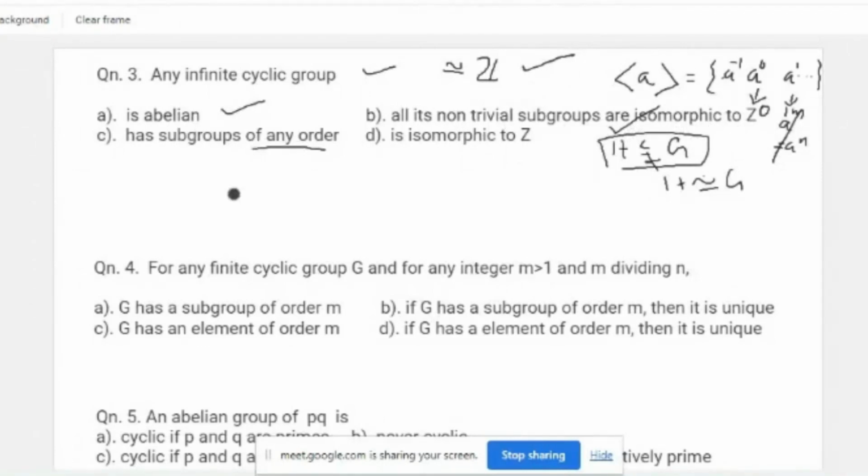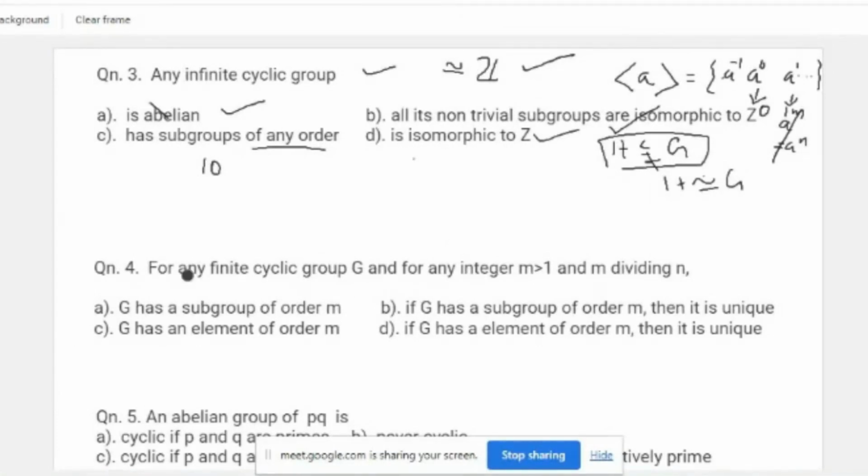What about this question? Can anyone say? An infinite cyclic group, you can see it is Z itself. For Z, can we get subgroups of any order? No, ma'am. We will get only subgroups isomorphic to Z. For example, if you want to get a subgroup of order 10, it's not possible. Any finite number, you may not be able to find a subgroup there. Isomorphic to Z is exactly the one that we have verified.